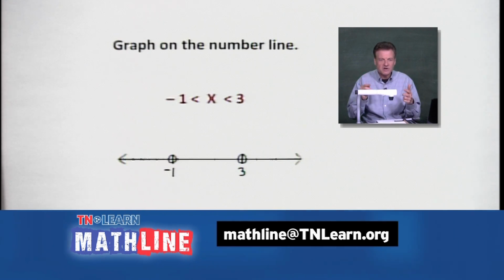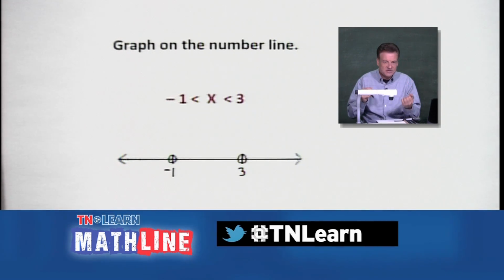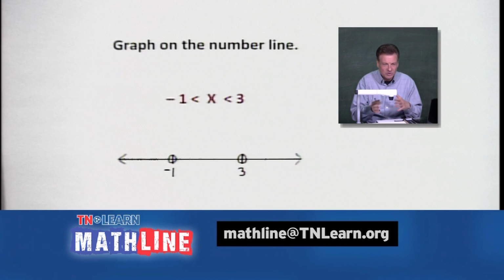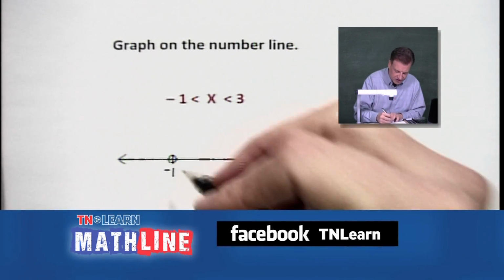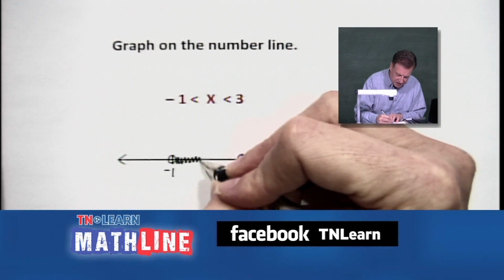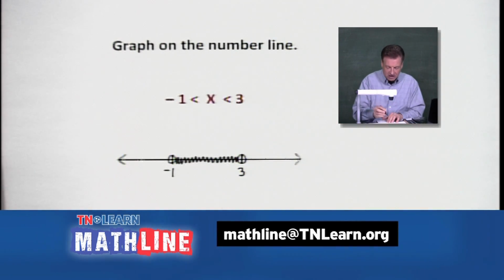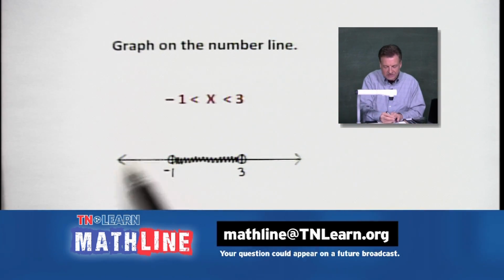And here's where my students start thinking, oh yeah, that would be 0, 1, and 2, which is true. But dear friends, there's many, many more opportunities also. 1/2 will work. -1/2 will work. All these fractions, all these decimals, all these things in between -1 and 3 work. So guess what? We are going to take the approach and shade in the middle. We're going to shade in the middle. Now, you say, well, what about all those guys over there? Well, didn't we shade them?